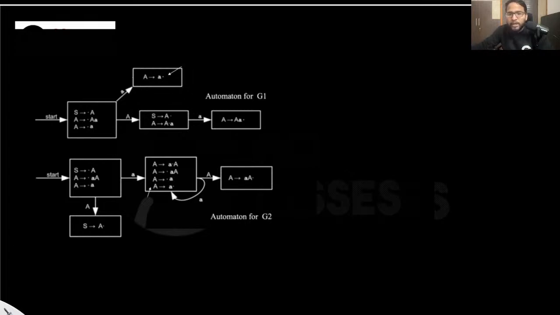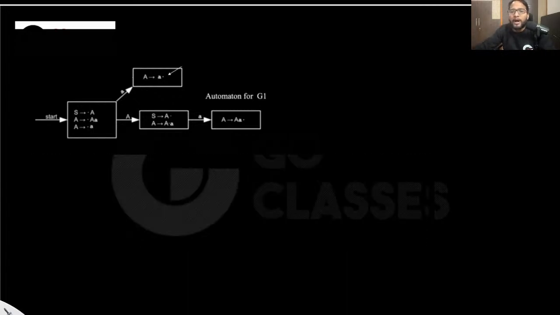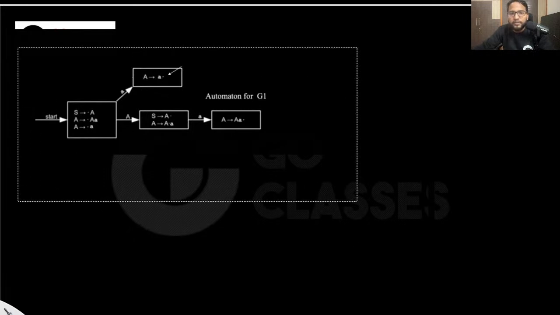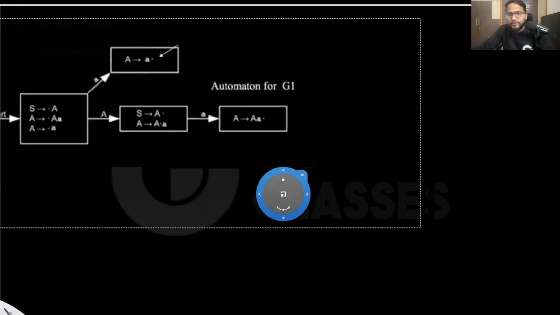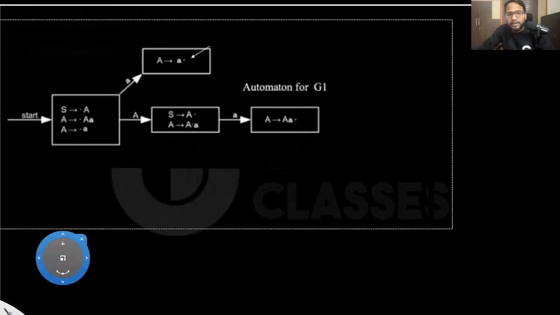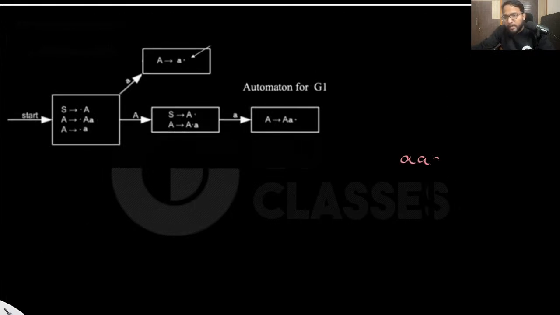So what you will be doing, you will say that okay, this is one of the DFAs, and then you want to parse some string which is, suppose, a n times. If the first a comes, then you will go to this state, and then you will say, okay, reduce it, right? Reduce it. Why? Because the next symbol has to be small a for the follow. Since the follow of A is small a only, and the next symbol is small a, you will reduce this.